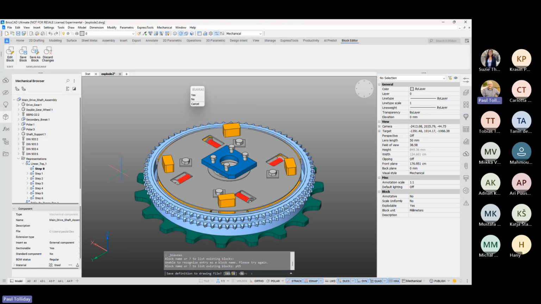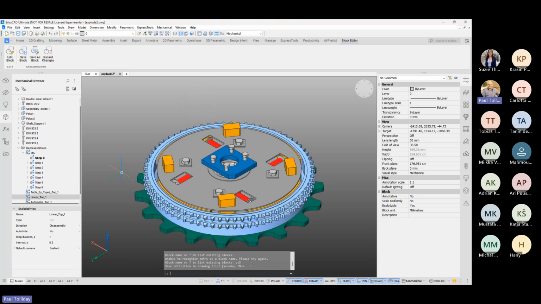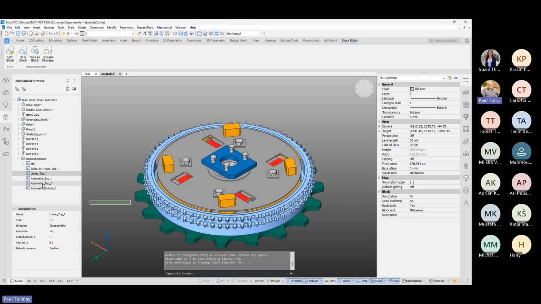Go to the defaults here, save all the definitions, yes, and now it saves the block for me automatically on my local drive. Open that one up later on, perhaps in a bit of time. So you can use that in multiple ways, but the key thing there is understanding that the views are associated with the export only, not to the 2D drawing.